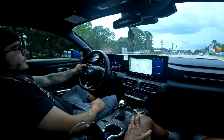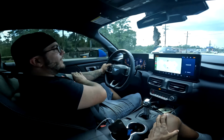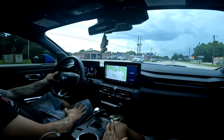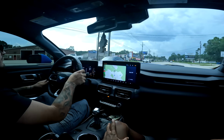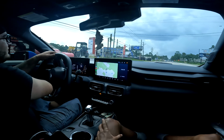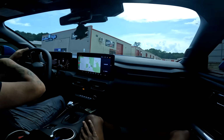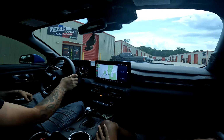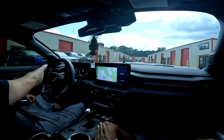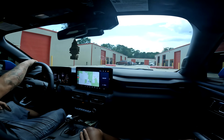We're gonna do a little testing, you'll see later in another video. We have the headers that I'm gonna throw on probably this weekend, and see if we notice a difference. And obviously this car has got a Whipple ready to go on. So this car will be getting Whipple. We're testing everything out: test it stock, then test it with essentially full bolt-on, and then test it boosted. Kind of like what we're doing with my car, but it's gonna be a manual, so I think it'll be pretty interesting. It felt good, that's for sure.